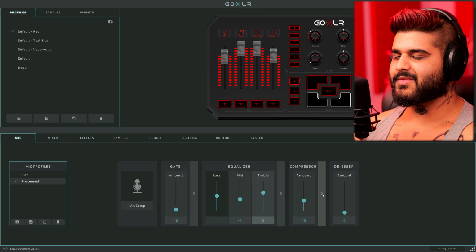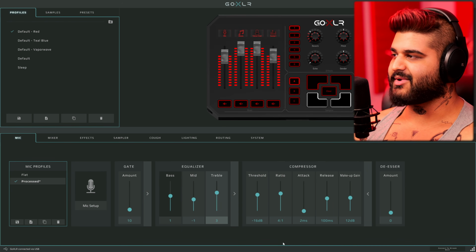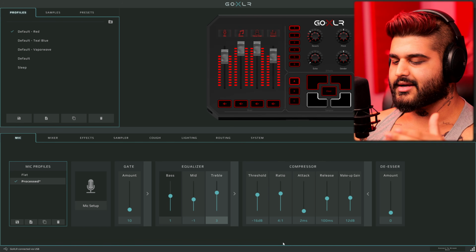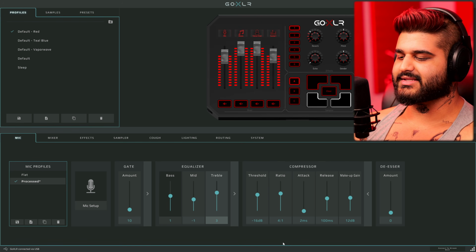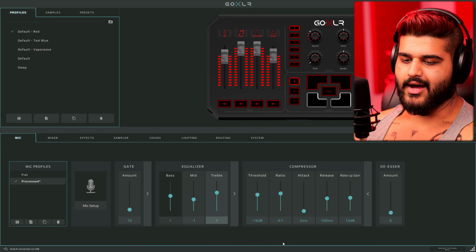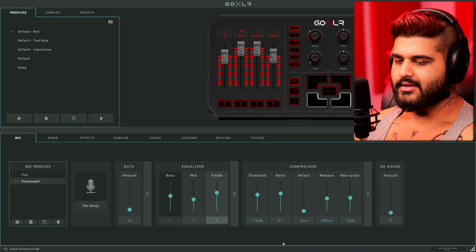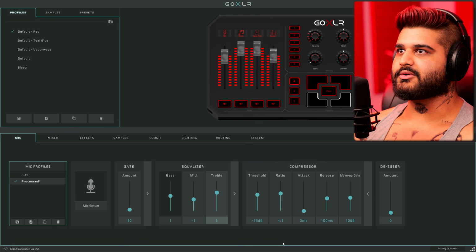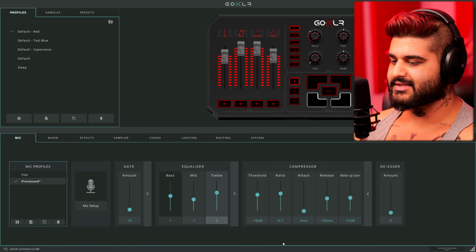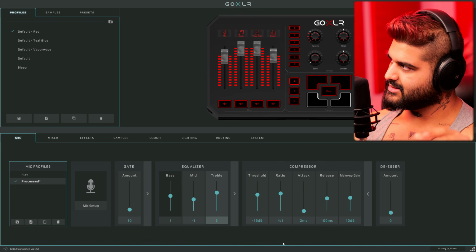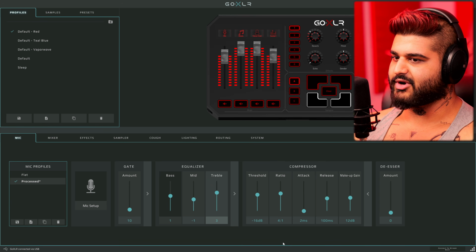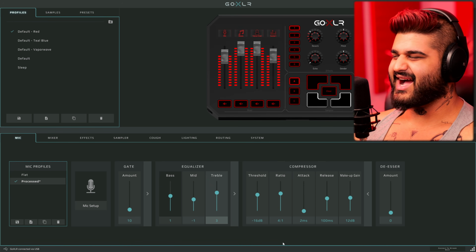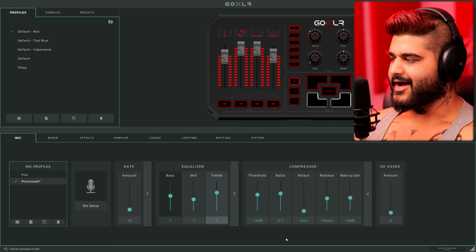Okay, now compression. Compression is by far my favorite effect, and honestly, it's so good on the GOXLR. I've tried a lot of compressors on a lot of different things, DBX 286S, the Lewitt Connect 6, UAD, a bunch of different compressors, and the GOXLR's one is my favorite. Oh, and also the Rodecaster Pro 2, at least in my experience, that compressor was like, yikes. The Rodecaster Pro 2's processing, I didn't really like it.